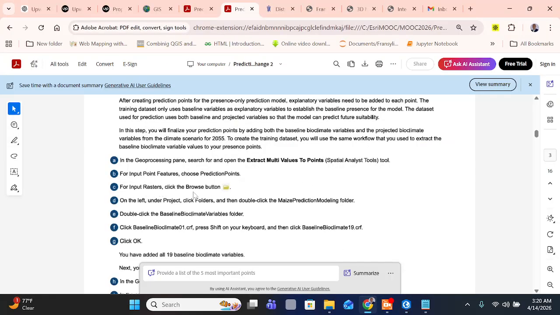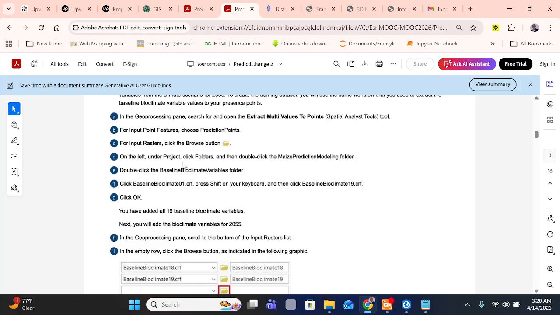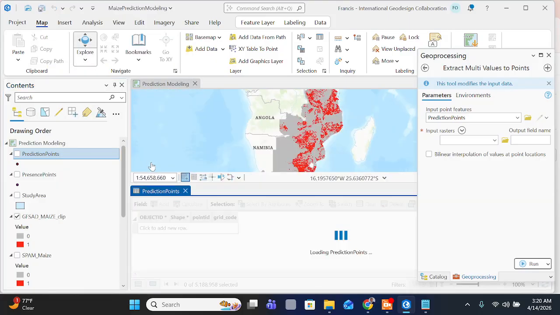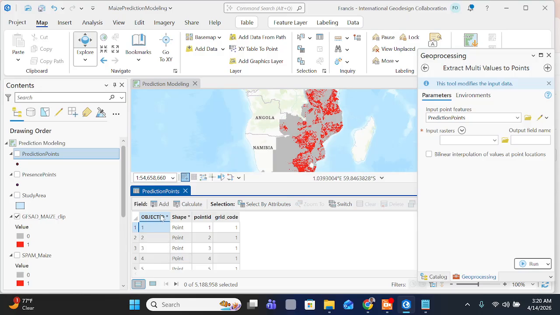For input raster, click the browse button on the left. Click folders and double click the Maize prediction modeling folder. Double click the baseline bioclimate variables folder. Click baseline bioclimate 01.crf. Press shift on your keyboard and then click OK to select all 19. Before doing that, let me open the attribute table here to see what I'm working with. Currently the attribute table only has object ID, shape, point ID and grid code.